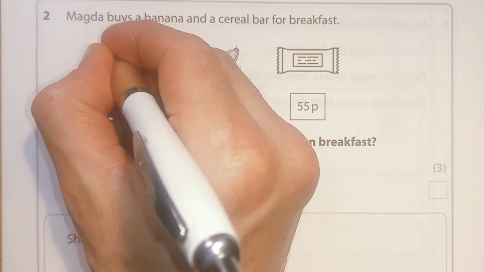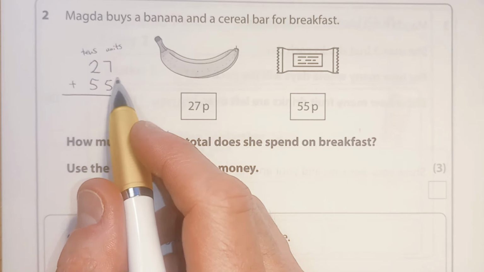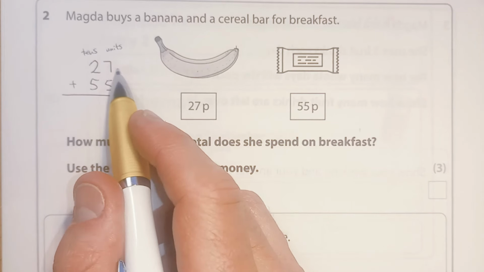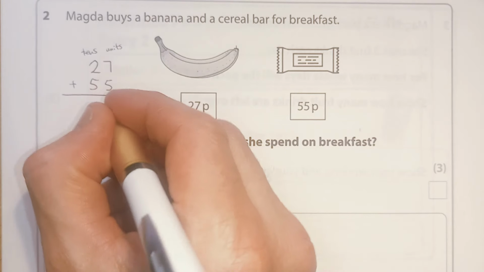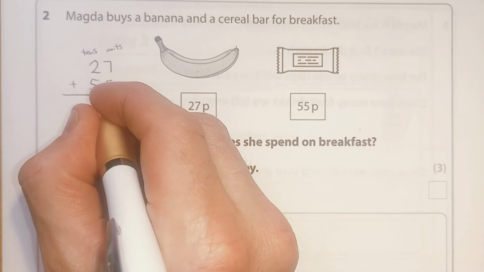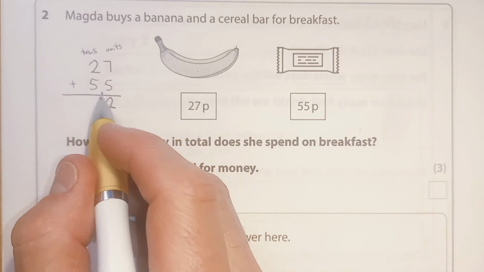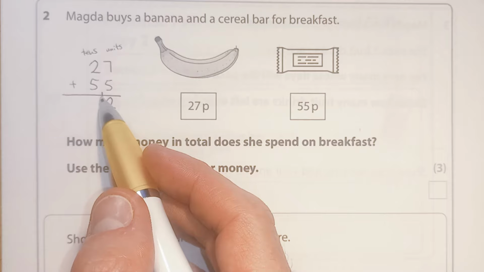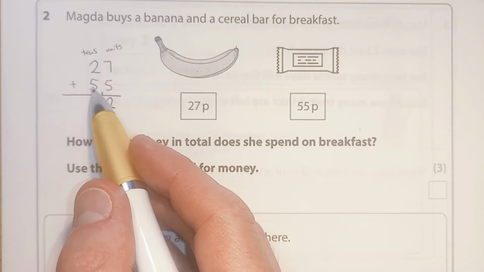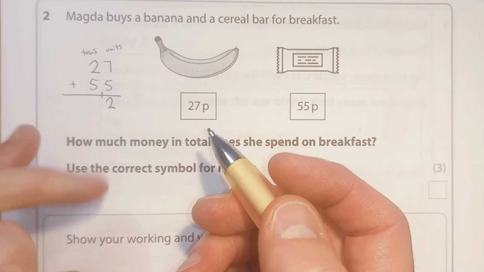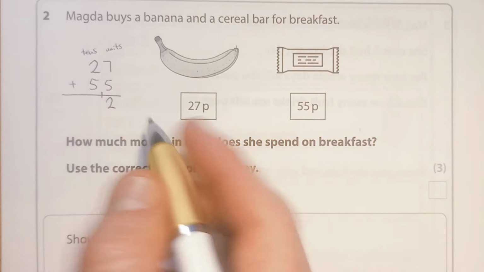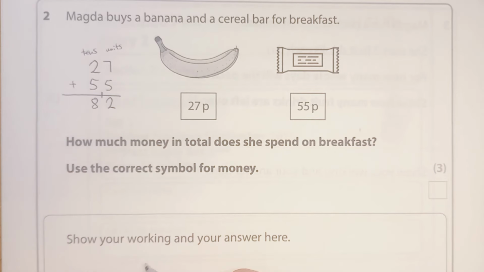We've got our units, and we've got our tens. And so we'd start off adding our units. We always do that with adding. So we'd say 7 plus 5. So put the 7 in our heads and count on 5: 8, 9, 10, 11, 12. So we put the 2 down and we're going to carry this 1 across. I'm going to write it here because this is going to become part of my tens now. So we've got 2 plus 5 plus the 1. Let's start with the bigger number. Start with the 5, and then we'll count on 6, 7, that's for the 2, and then 1 more takes us up to 8. So we've got a total of 82.